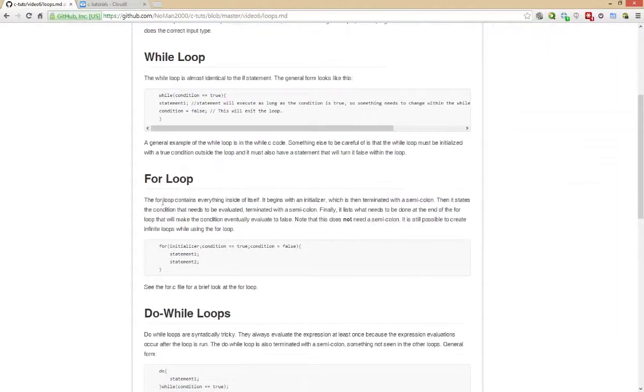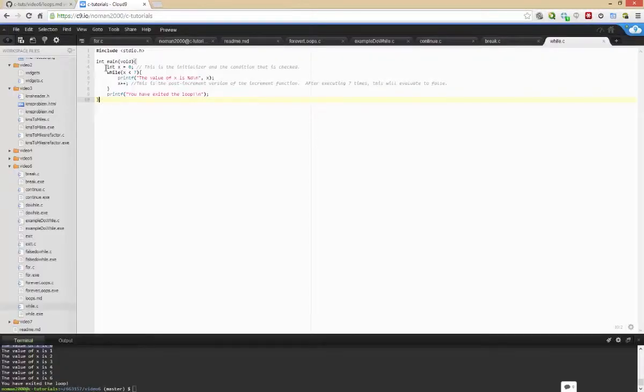The next one is the for loop. And the for loop has a major readability niceness to it. The problem with the while loop is that first you have to initialize the loop somewhere outside of the loop itself. And then within the loop itself, you need to have some way of incrementing it or changing the conditions. That way, whenever it's finished running, it's going to do something different. So all of your pieces to this loop are scattered around. And if this was much longer, you can imagine looking around to see where all this stuff is.